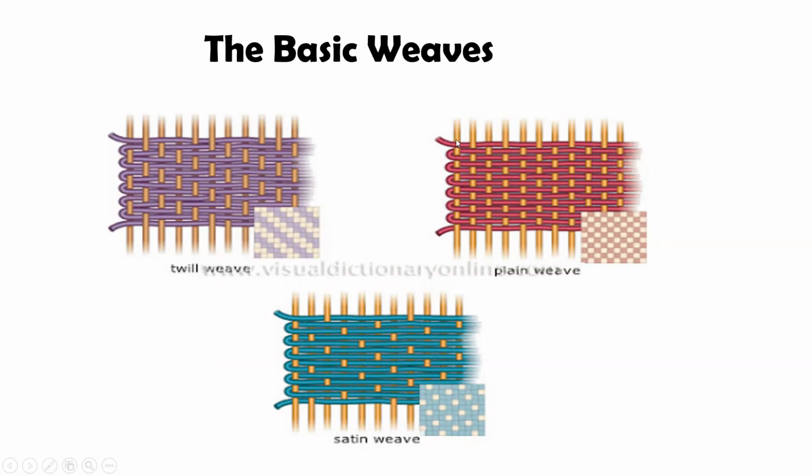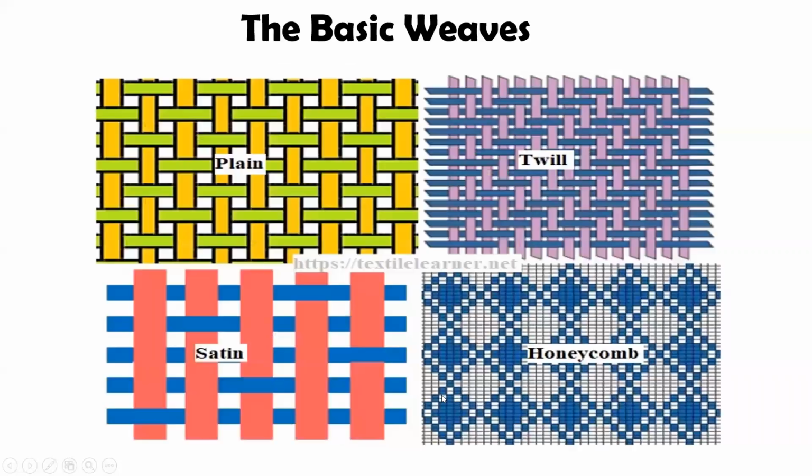So you start from one end, then go to one side, then the other side, up, down, up, down. This one is one up, one down, one up, one down, as you can see here. The twill weave is identified by its diagonal lines on the surface of the fabric, and it has its own structure. Then we have the satin. It also floats. You see a whole lot of floats on the surface, and that comes with its own structure.